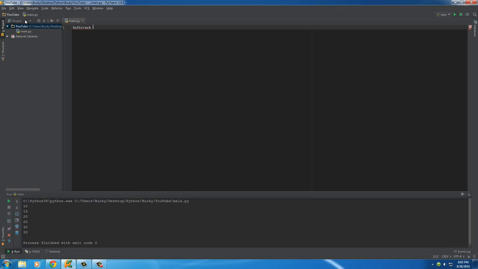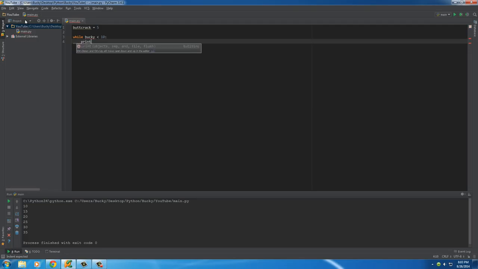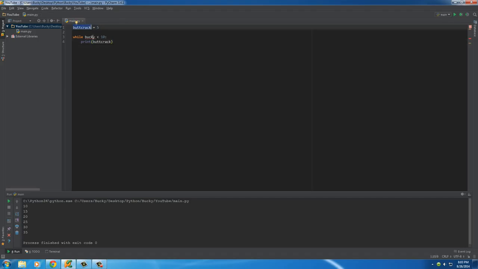Make a variable called buttcrack. If you don't name it buttcrack, your program's not gonna work. I'm just kidding. But now what we do is we use the keyword while, and after this, we give it a simple test. So if buttcrack is less than 10, then just do something. We'll just print out buttcrack. Now, of course, oops. Did I accidentally say buttcrack then write my name? Bucky crack. All right, so anyways, what's going to happen in this case is this.